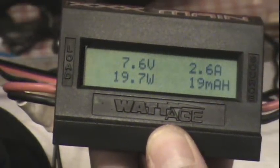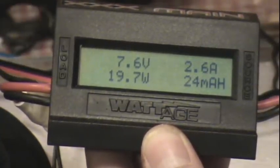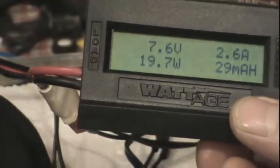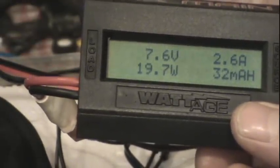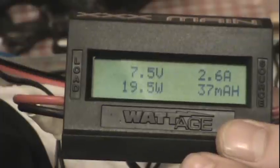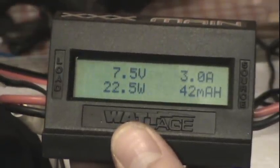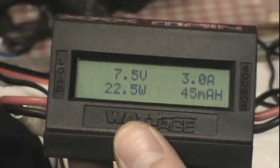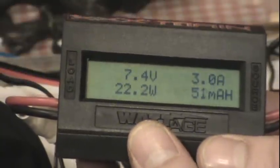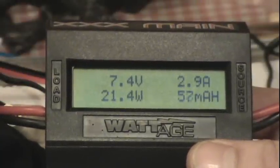Now if I turn the dial up, it won't draw any more than 2.6 amps. And turn that dial down, make it about 17 watts, you see? You can see it burning milliamps here. Now if I put my hands in my glove in here, even in here I can feel the heaters coming on. You can see that, right? Okay, well we should wait here, and see once it reaches up to temperature in the glove, then the heater will shut off. I want to see. It's up to 3 amps now. 2.9, 3 amps.